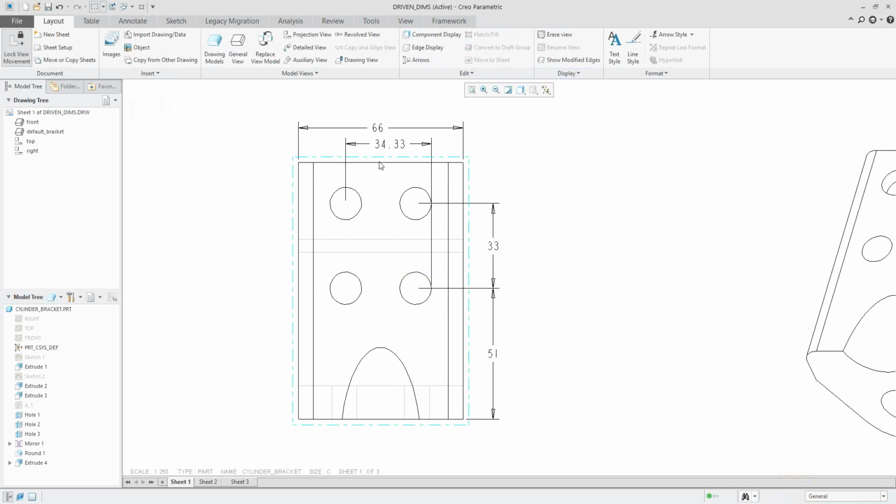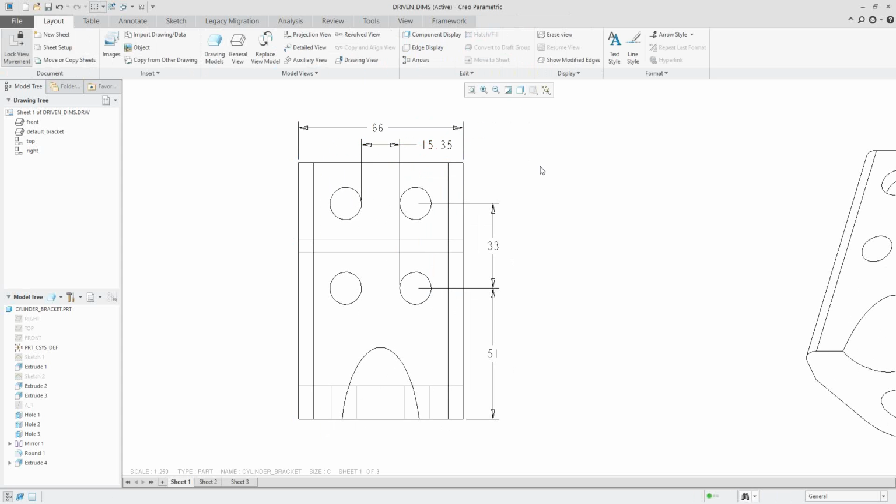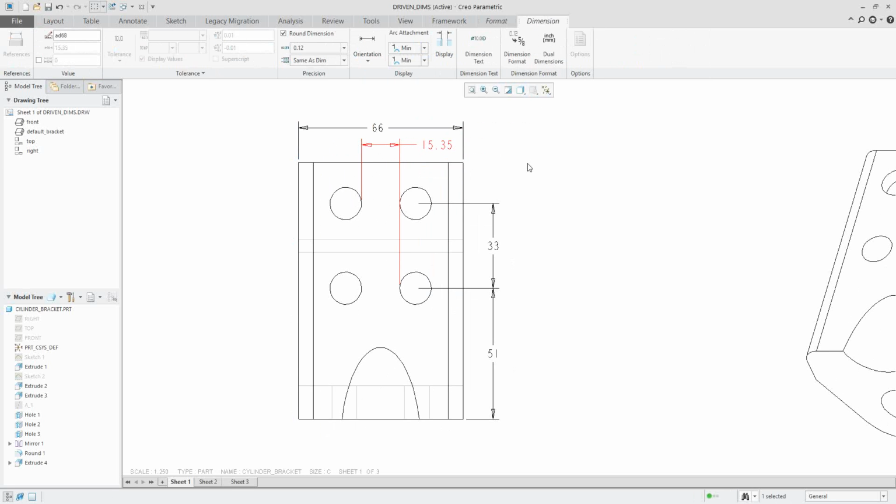So what's really nice is that I can select this dimension and then the dimension tab pops up, because maybe I didn't want it to be on the outside of this circle, I want it to be on the inside. So I want it to be a min value. So we can always modify this right here. We can change both leader options. So maybe I want the maximum value of both scenarios, or maybe the minimum. So you can always change that without actually having to re-reference the dimension.